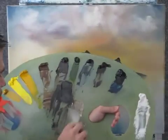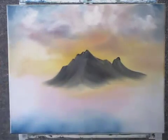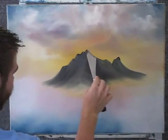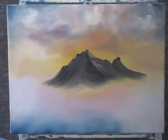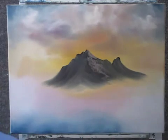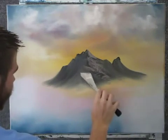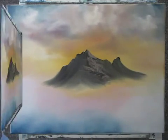Now I'm going to mix up a nice highlight color with just some brown and black and white. And I come up here and just throw a little bit of highlight on that. You don't need a whole lot, just a little. Looks nice and rocky. There, just like that. No pressure with the knife.